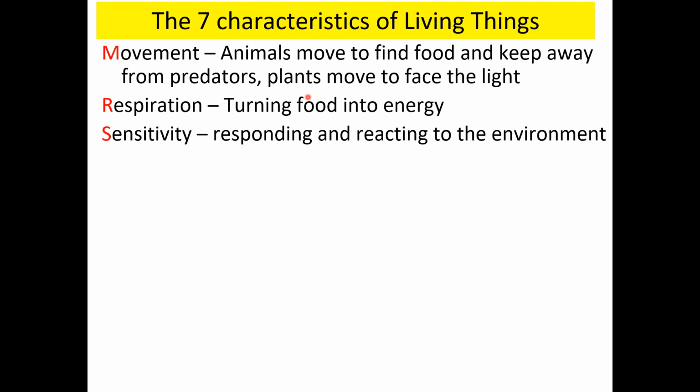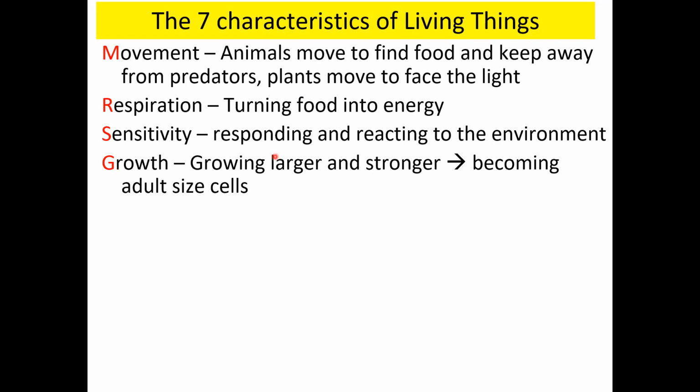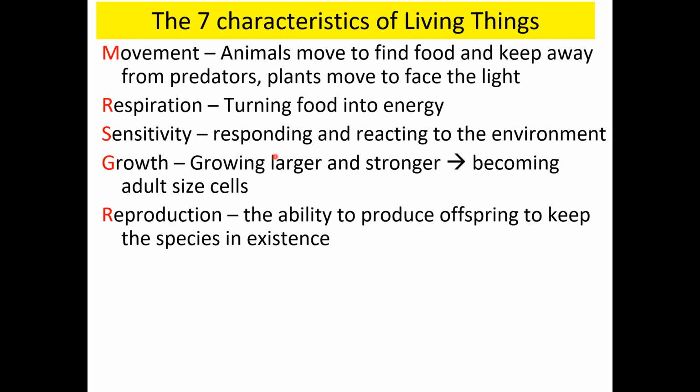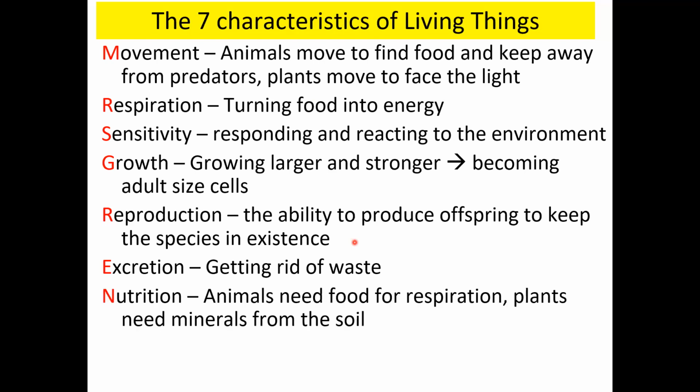Sensitivity: many organisms respond to the stimuli happening in their environment. And growth: ultimately everything is growing, like you are increasing in your height and mass, plants are growing as well, and bacteria are reproducing. So reproduction is another characteristic of living organisms that is very important for the survival and continuity of their own kind. Excretion, to get rid of the waste that is produced, such as carbon dioxide and urea. And nutrition, which is basically getting the food required for respiration.